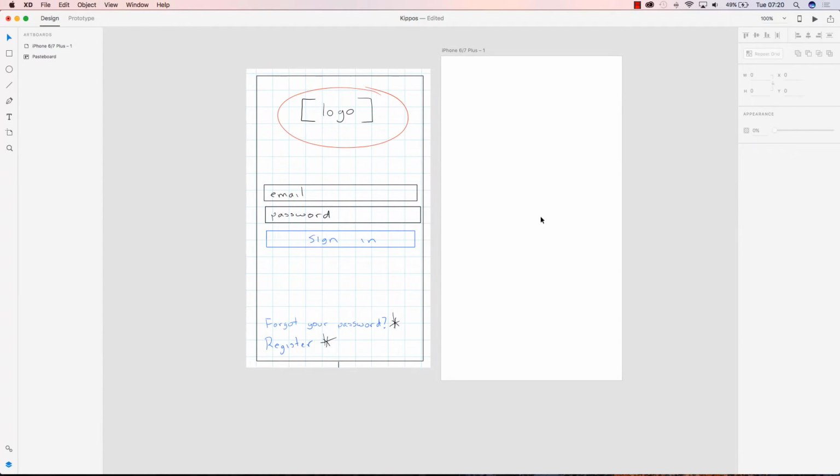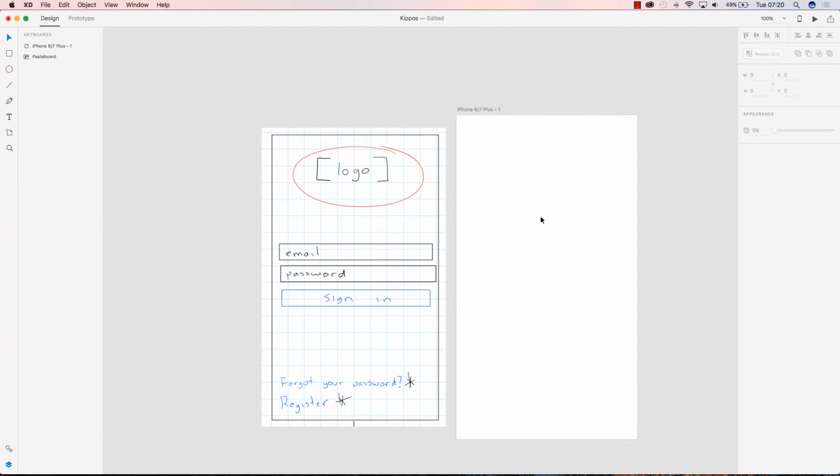Now another thing that I'm going to import is the color palette that I have created previously for this application. I suggest that before building your application, you create a color palette of 3 or 4 colors that you're going to be using throughout the entire application, and this may be directly linked to your logo. So maybe your logo is using X amount of colors. Those colors are probably the ones that you want to use inside of your application.